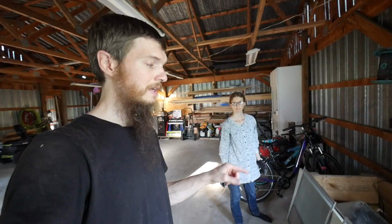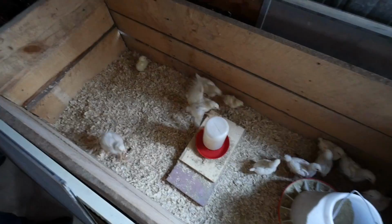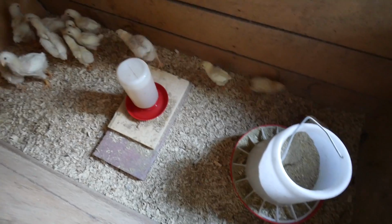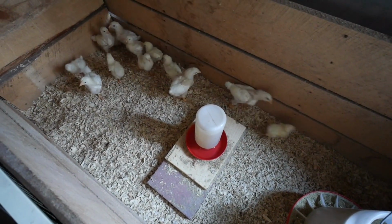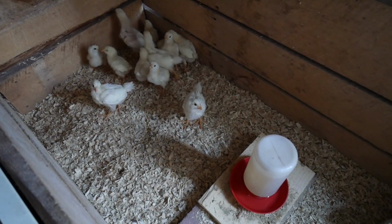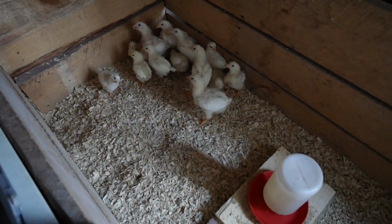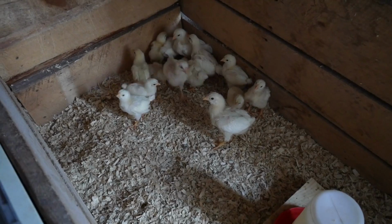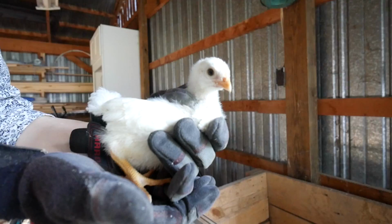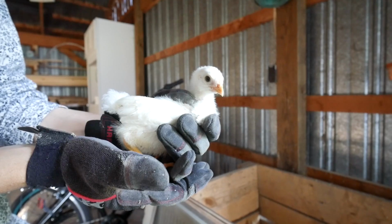And I know you guys have been hearing our chicks peeping the whole time, so we'll give you guys a quick chick update. Whoa. And these were all hatched out by the hens, white Chanticleer chicks. And you can see they're getting big and healthy, strong, doing well. And they're all different sizes because they are about a week and a half from the oldest to the youngest. You want to take one out so we can see it closer up? There it is. Very cool, pretty birds.